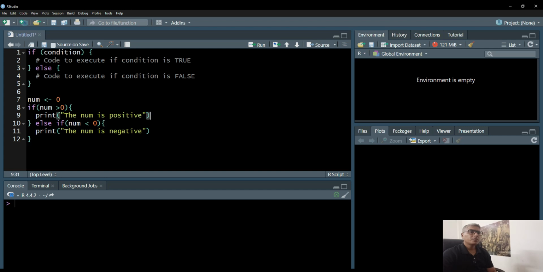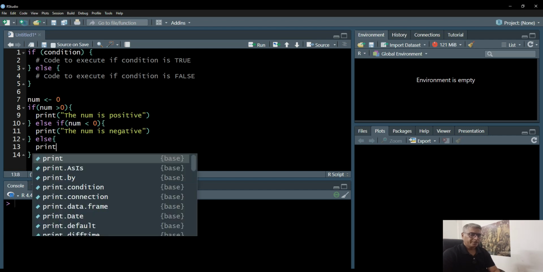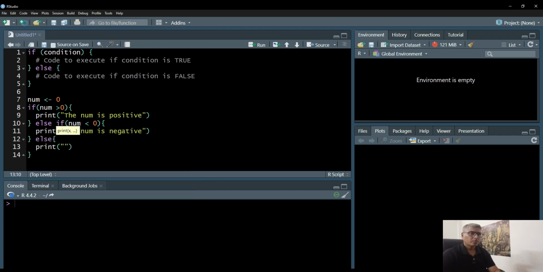Let us say if this particular statement is also false, then the code to execute is else print the num is equal to 0.